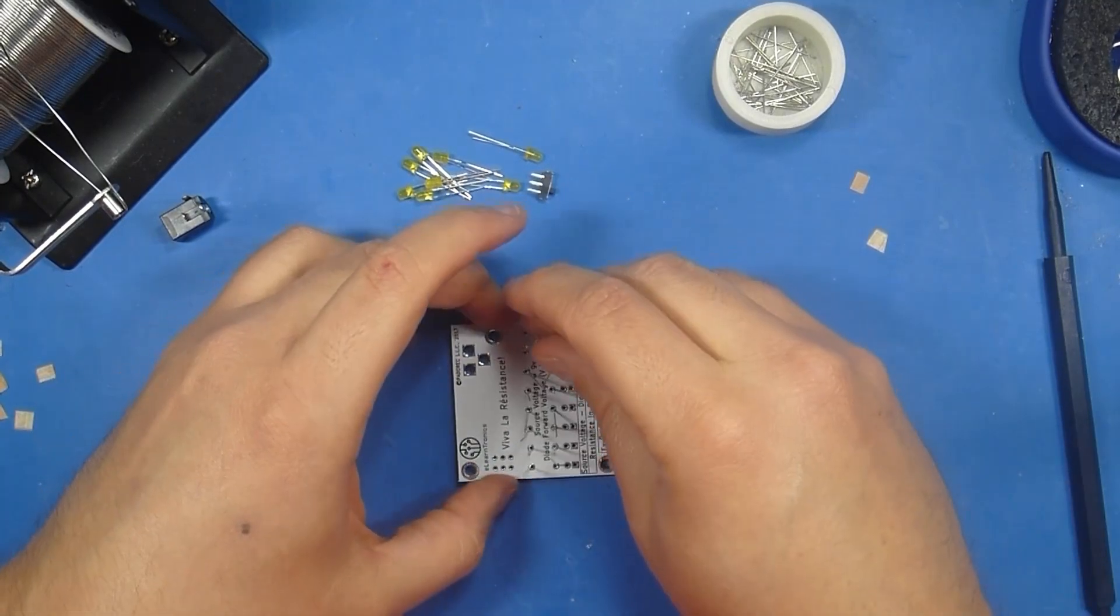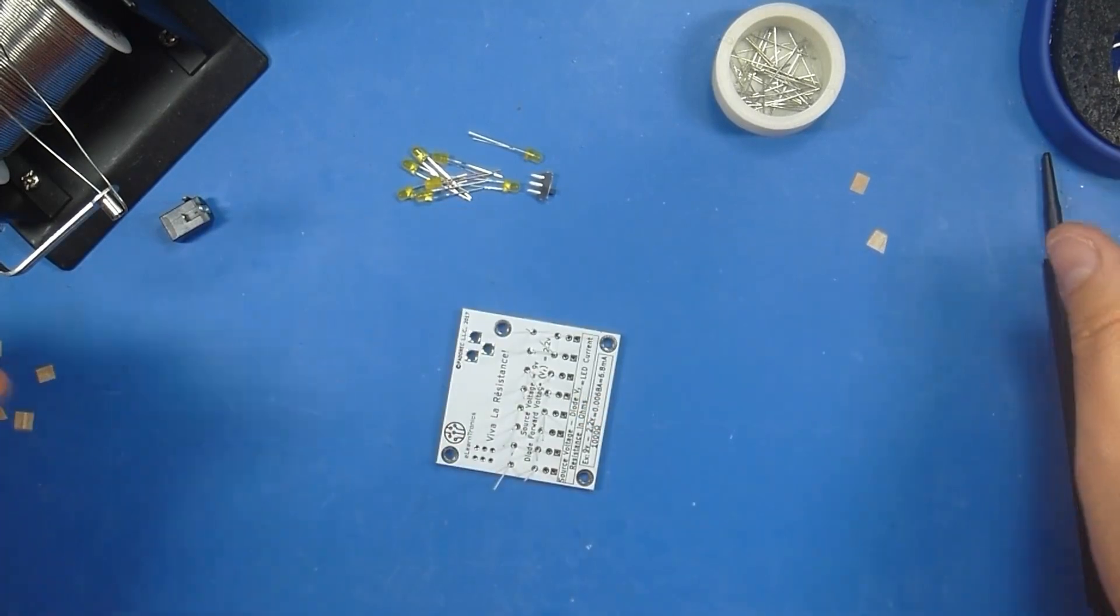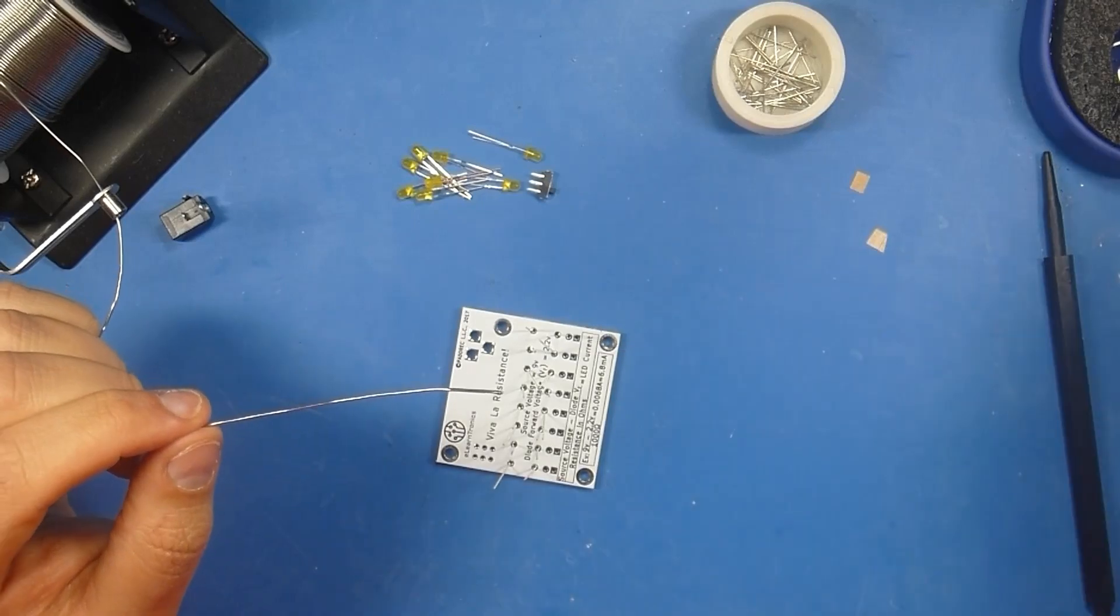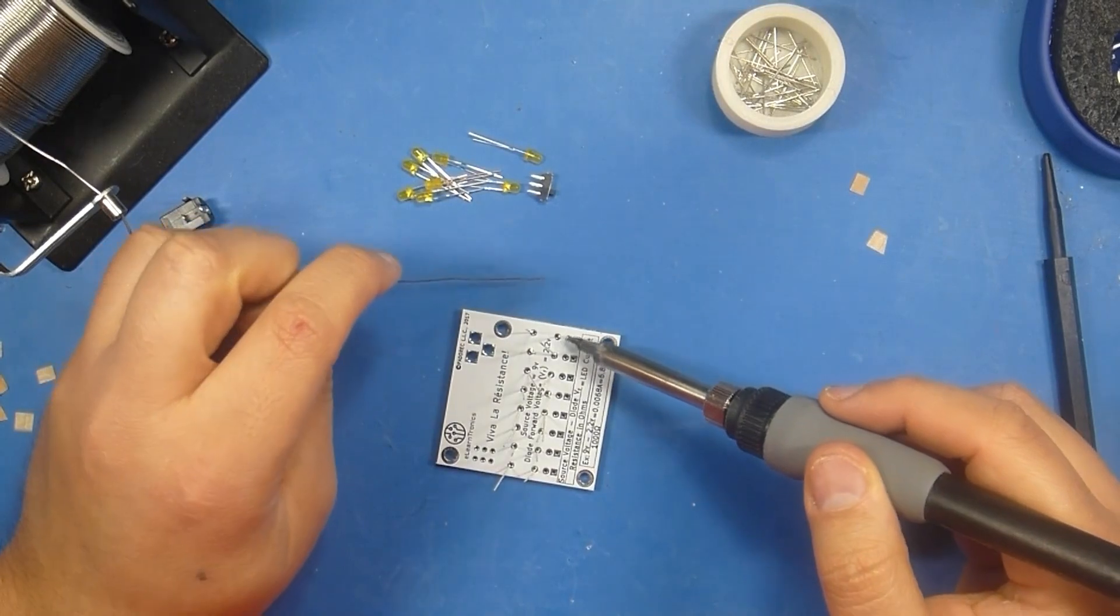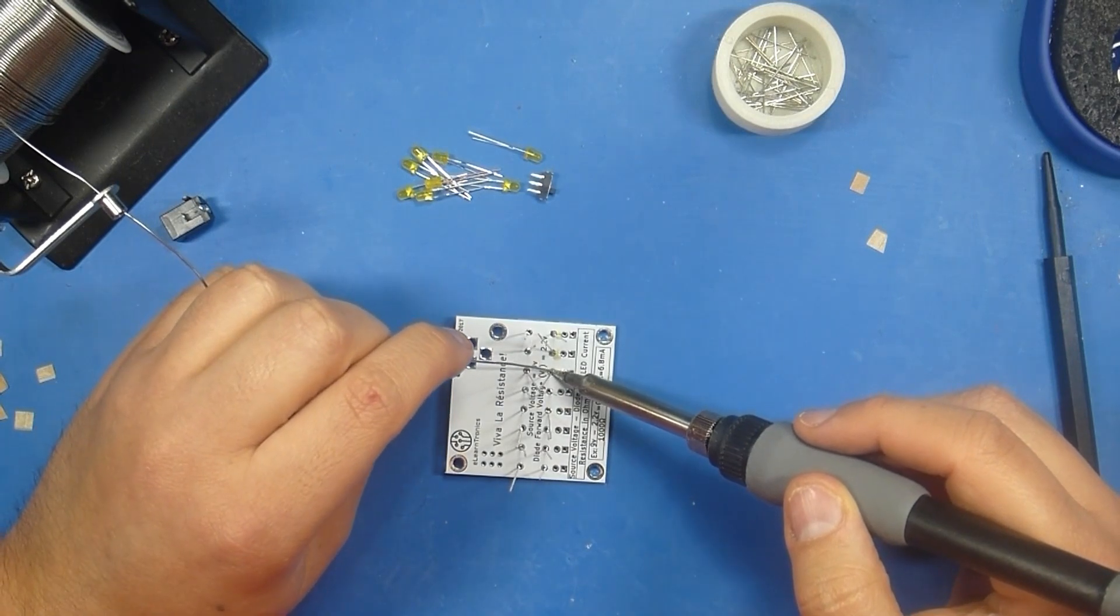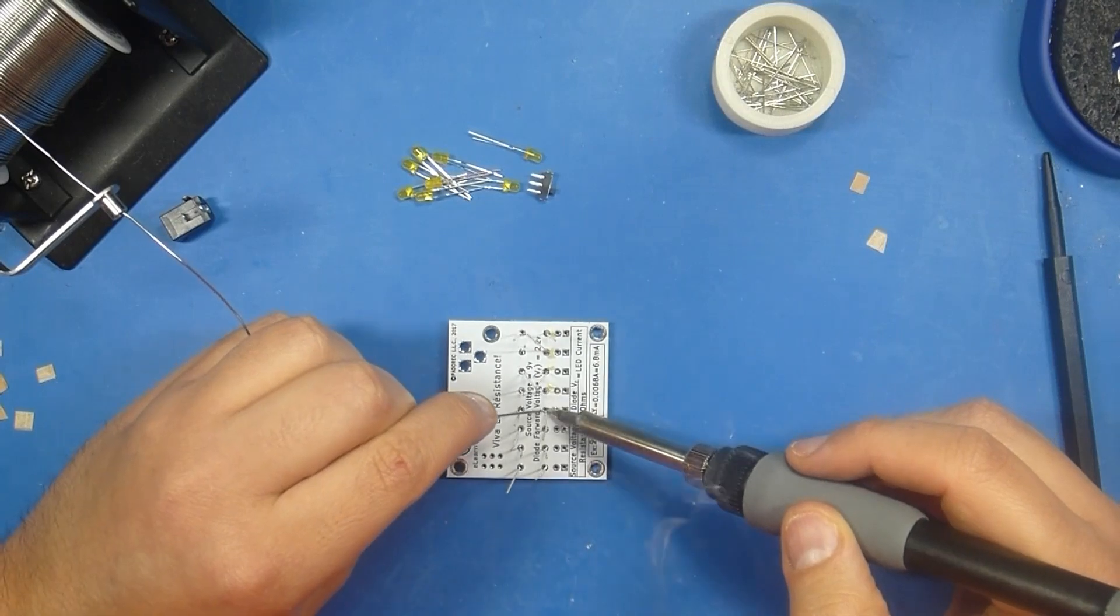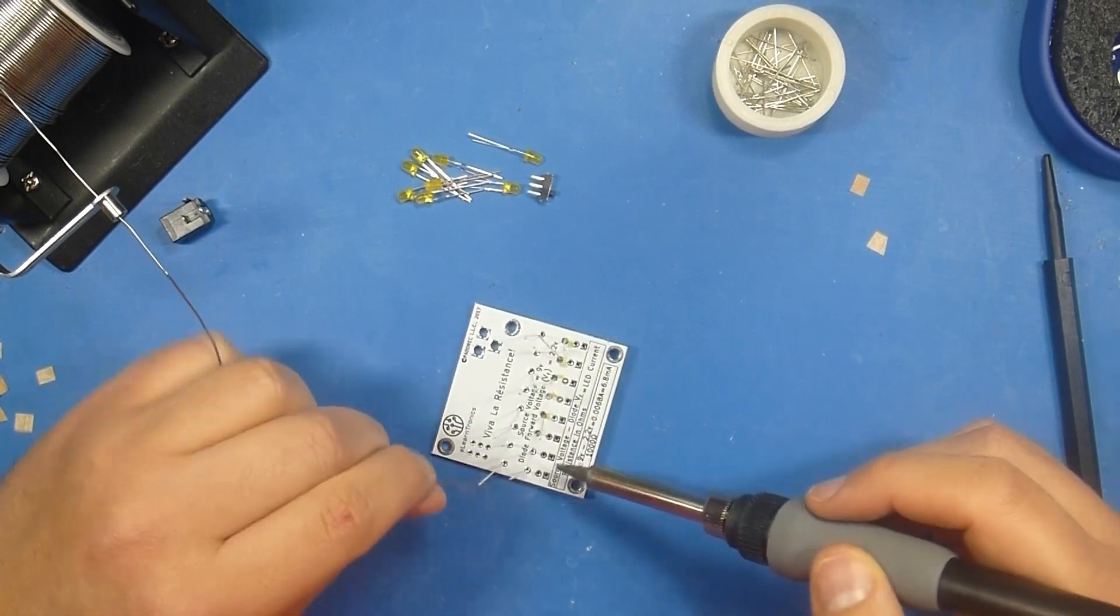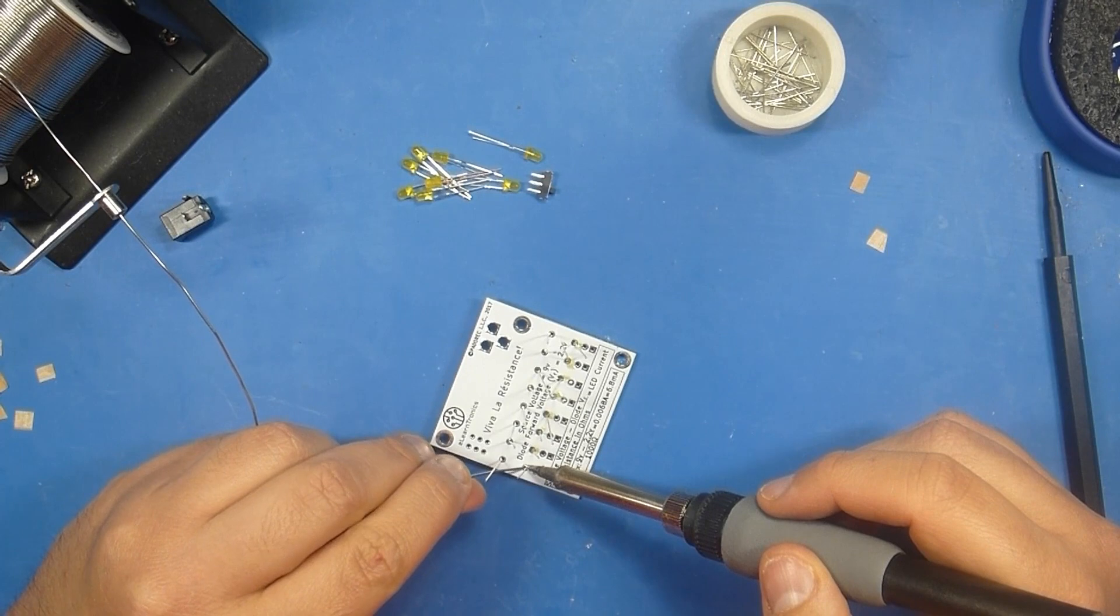Go ahead and turn your board over. I use a soldering mat, so I keep it just flat on the surface. And I'll take my soldering iron and my solder. I'll tin my tip. Now I'm using a fume extractor. If you don't have a fume extractor, you should be in a very well ventilated area. What I'm doing here is soldering only one point for each resistor. And you'll see why in just a second. But I'm going to go through and very quickly just tack down each resistor to the board.